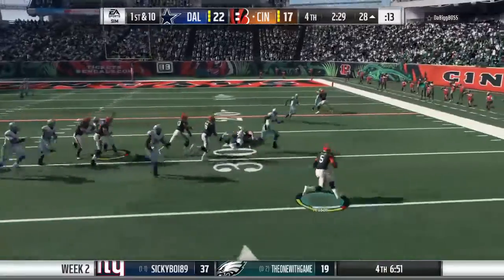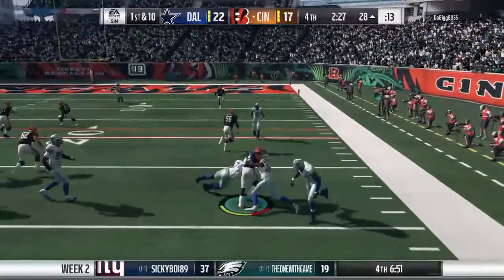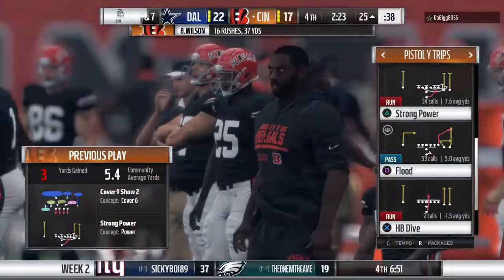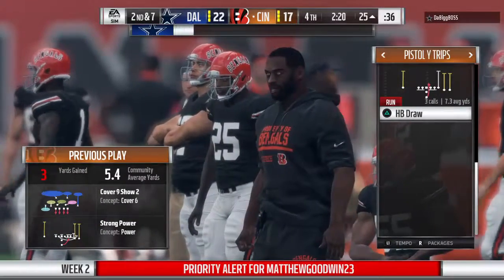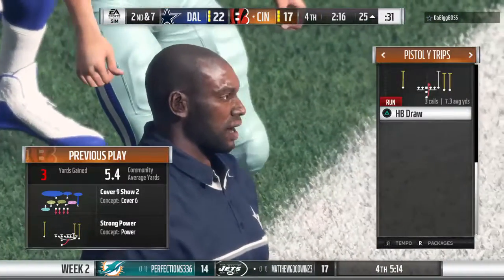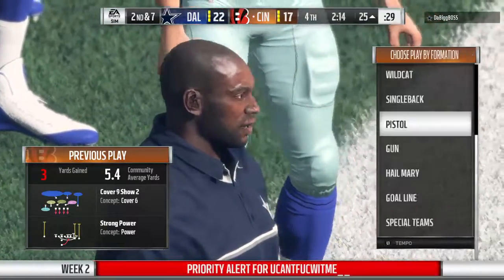Now they try the right side here. Down right around the 25. 3 yards on the pickup there, and it'll be second down. Like any team, they would have loved to have had more yards on that run, but it looks like they just want to get to the 2-minute warning and see what they want to do after that.